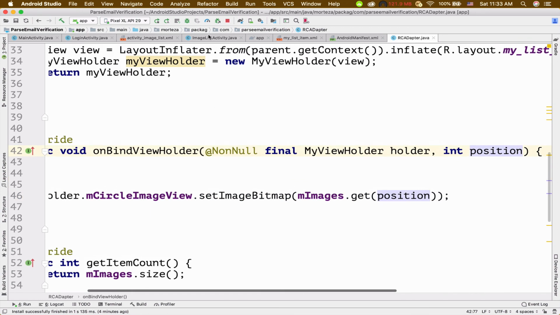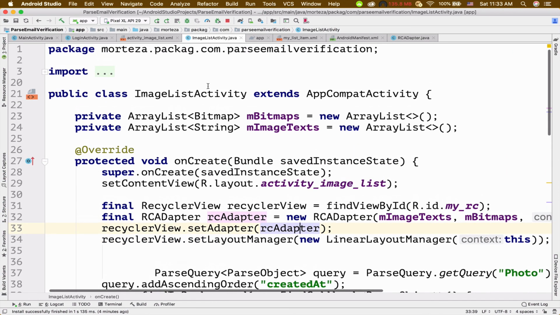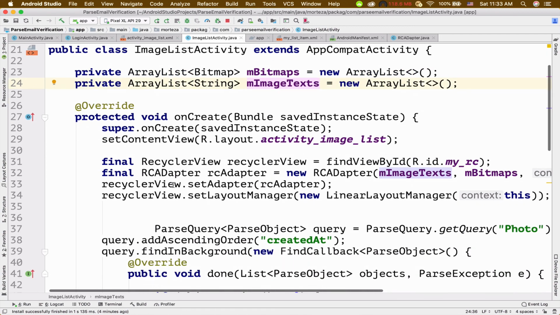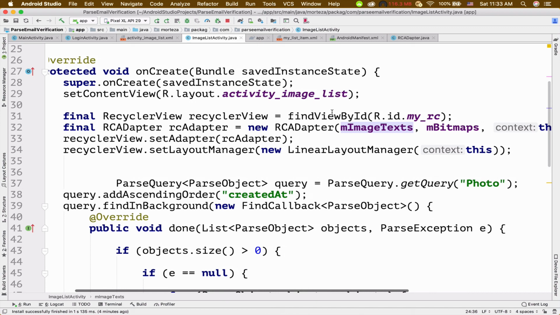Now let's go inside the ImageListActivity class. Here you can see that inside the class I declared two variables. One of them is bitmaps, an array list of bitmaps, and the second one is imageTexts, an array list of string values. Inside the onCreate method here, I am declaring the recyclerView.